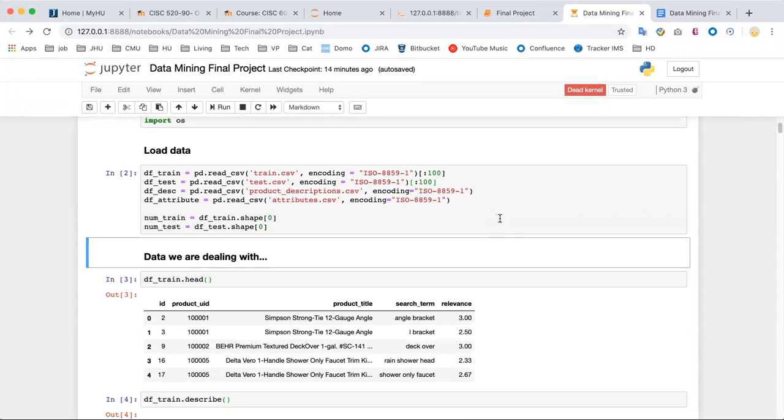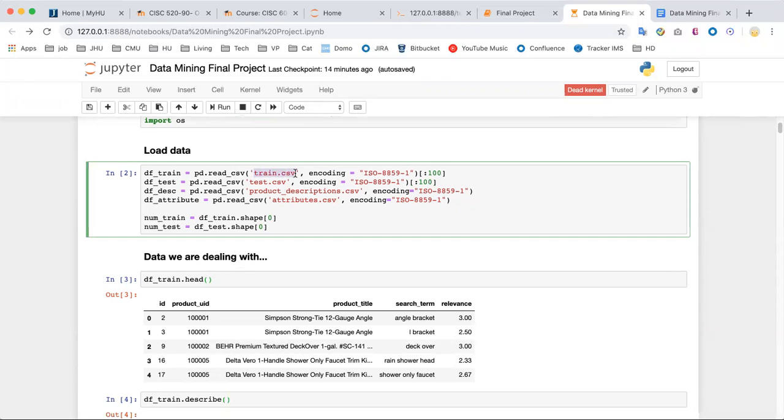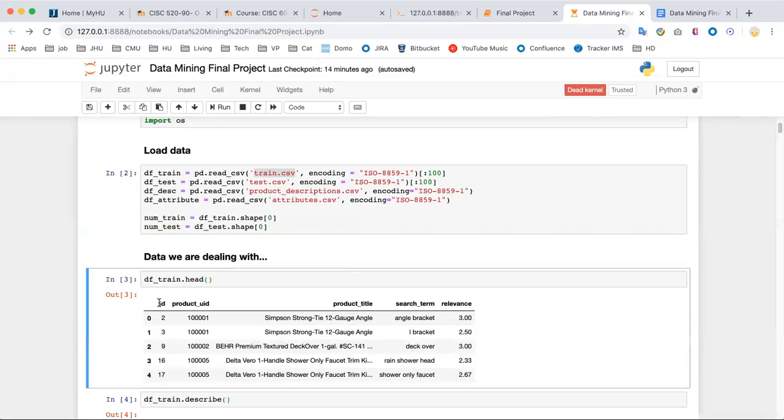So the training data set, as is here, train.csv, has the following attributes. It has ID, which is an identifier of each row in the training data set, and product UID, which is an integer that stands for the unique identifier of the product, and product title, which is a text-like string, the title of each product, which might have typos and special symbols in it.